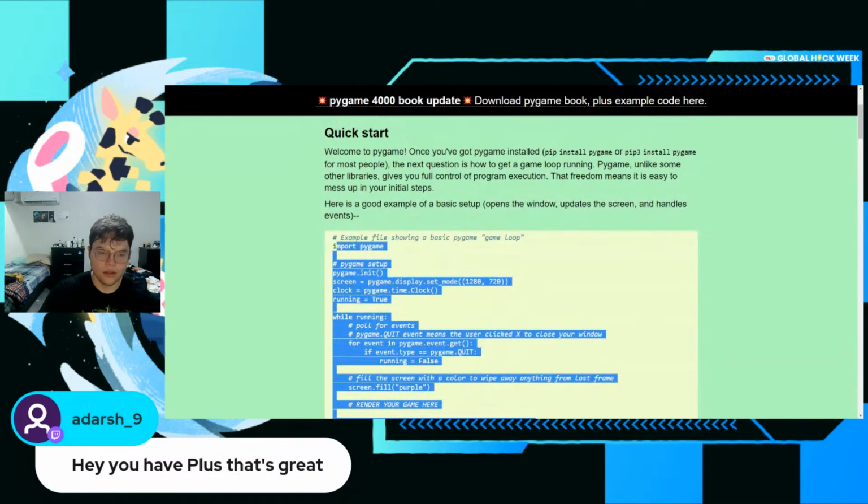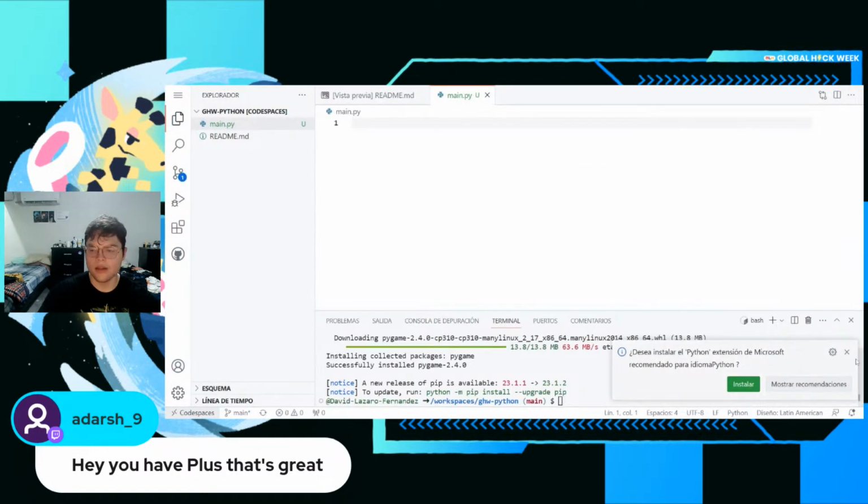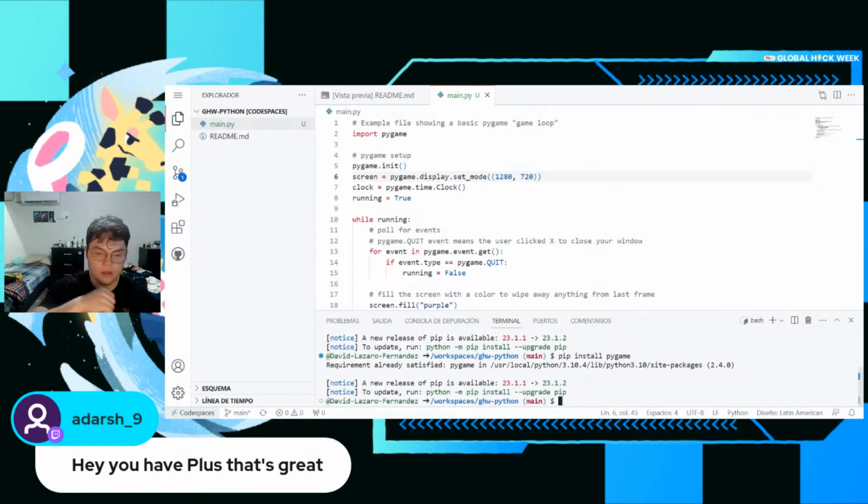This sounds good. So let's just copy and paste this into our new file. Let me quit this and also put this here. So we already have Pygame installed. Right. So for doing this, we also need to initialize a new virtual environment. It's good practice to always create a new virtual environment so you have all your packages and all that stuff, and it doesn't mess around with all the packages that everyone has on their computers.